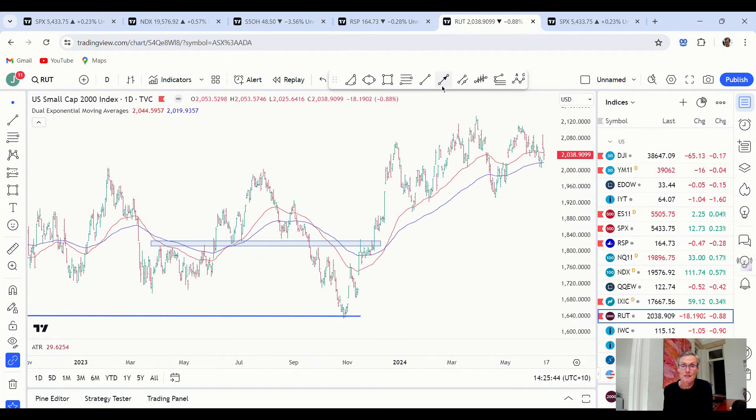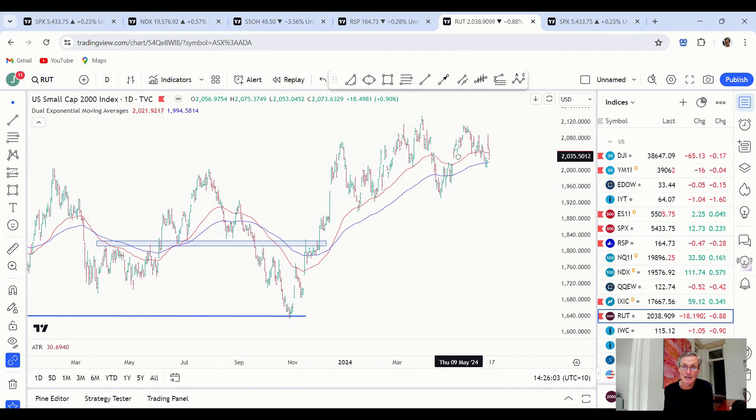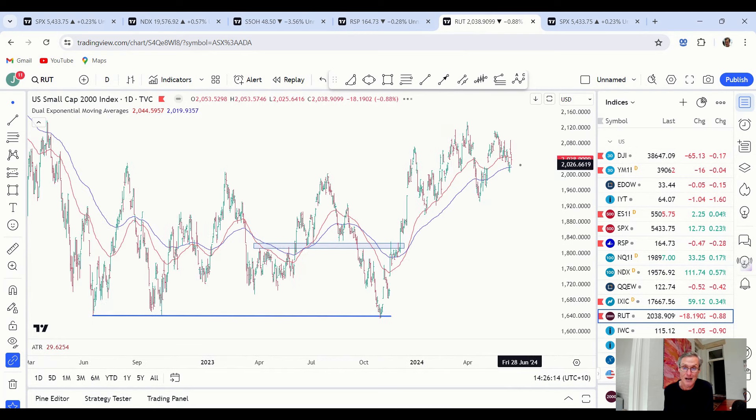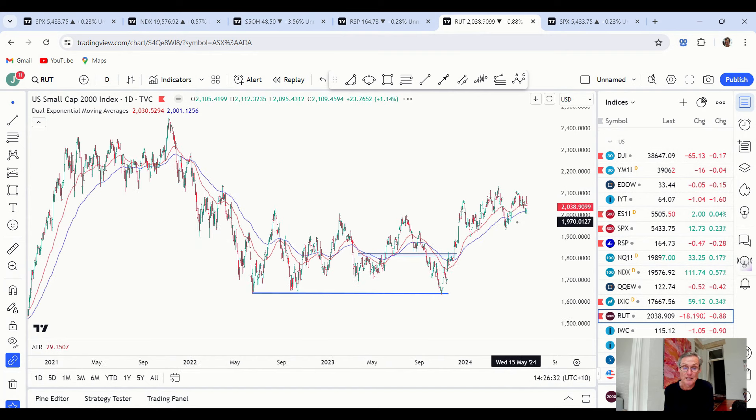Let's finish up with a quick look at the Russell 2000 — and this is certainly where the action is not. The Russell continues to consolidate below its May and April highs, backing and filling, and it could continue to do so for some time yet. There's no way to know the timing on this — it's a case of being patient and waiting for the right setups, which aren't presenting in any substantial way at the moment. This segment has lots of potential, but it's just not a primary area of focus right now.